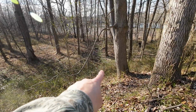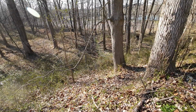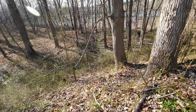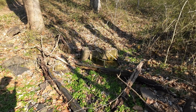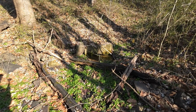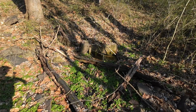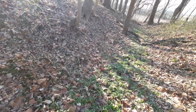So I can see it from up top here, right down in there is where the water would have drained out into, but I don't know if there's any concrete down there or not, so we'll get down there and see what we find. Well, this pipe has definitely seen better days. There's no way you're going to be able to see inside that thing because it is all filled in with dirt. I guess over the years of flooding here and whatnot, it pretty much took its toll on the pipe there, and I'm not finding any concrete along here either.